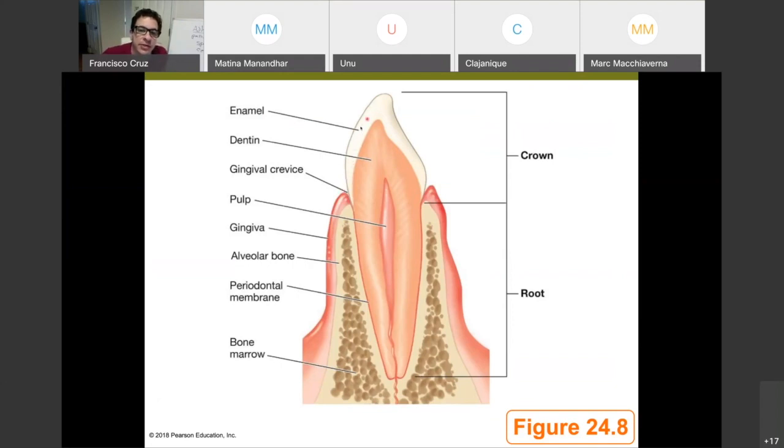And so there's a calcification matrix that makes up the enamel. If we have a break in the enamel that goes into the dentin, then you're going to have access to nerves and stuff like that. You're going to get pain. And so what compromises this structure of the enamel? Let's talk about that.